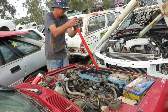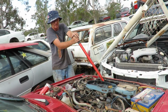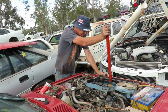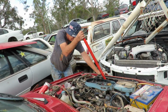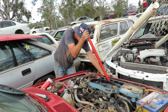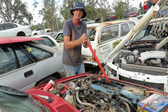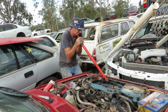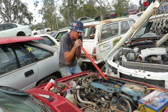Do you reckon an LS would fit in it? Oh, it would, but we're not. We'd never get it registered. See, look how easy it turns over that way, and I can hear it. Done a big end? No, that's me. I can hear the water, or whatever it is, going past the ring.